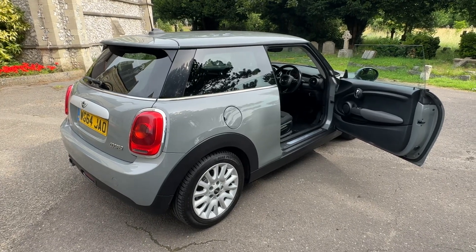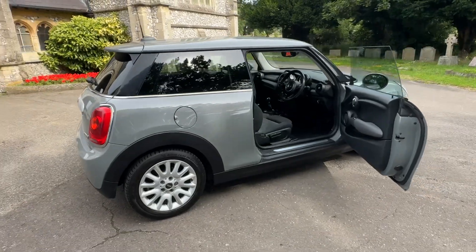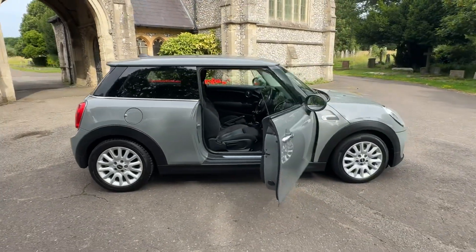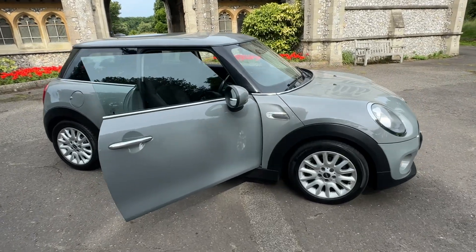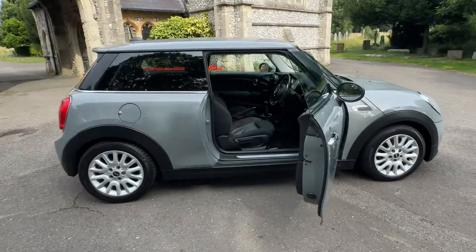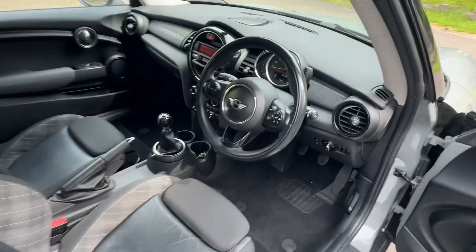To summarize — Mini Cooper Hatch 1.5, 75,000 miles on the clock, petrol manual, full history, just serviced, new MOT, advisories done, six months' warranty. It drives beautifully, lovely color, lots going for it, and you're getting it from Browns Autos. Come and see our family business — check our reviews, we work so hard. It's a cracking little car — chat soon!